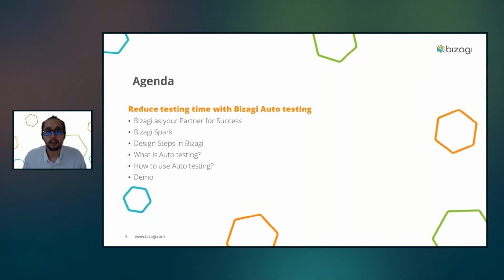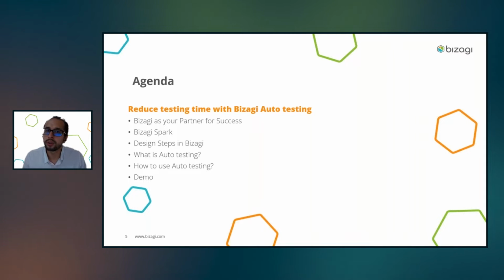And that's going to be the point where I will be presenting officially the Bizagi Auto testing, right? Because as part of a rapid delivery value strategy, when we want to deliver better and more applications in time, the auto testing tool is something that is definitely going to help us accelerate those testing, improve the way we use our resources, and get products with much better quality. That is one of our objectives, right?